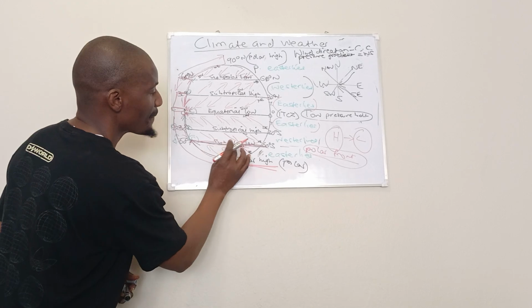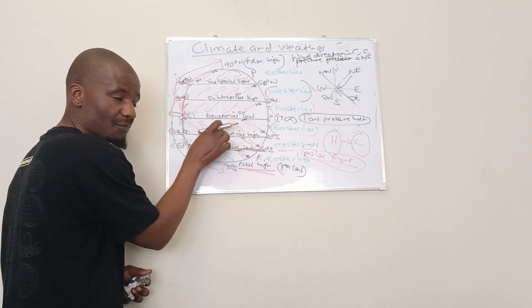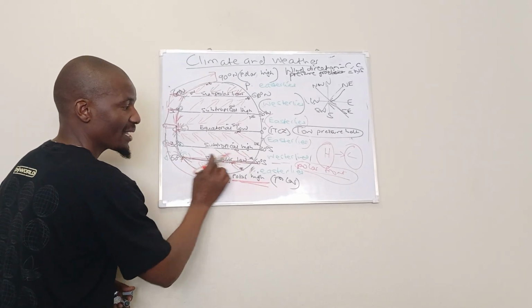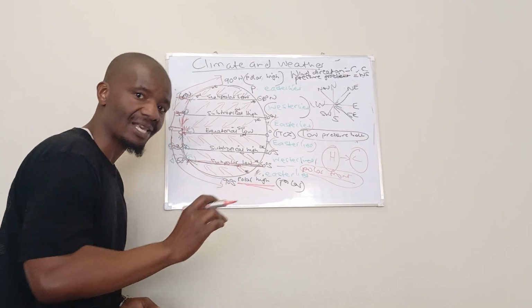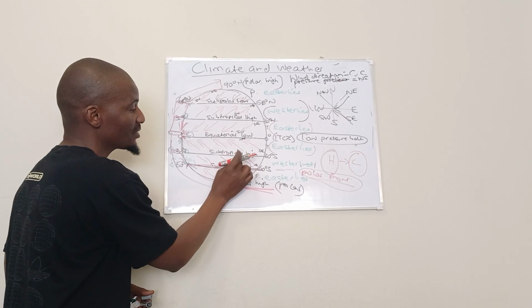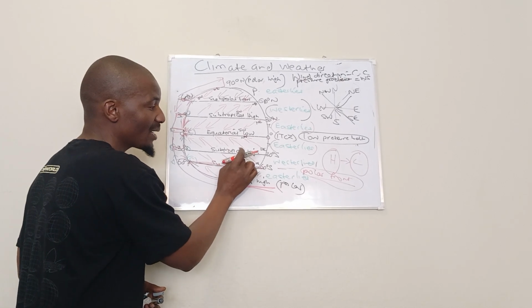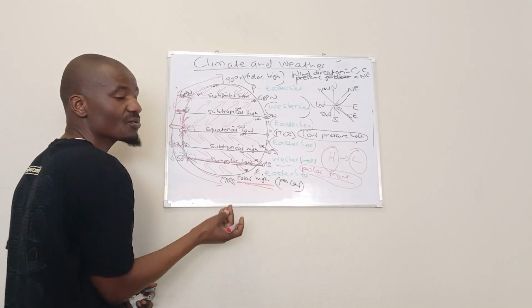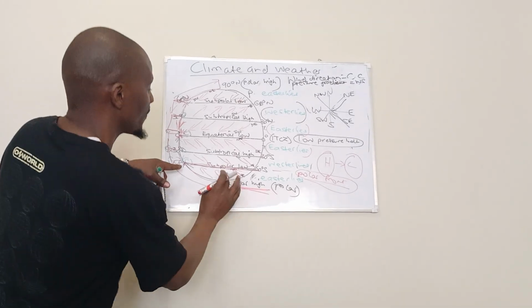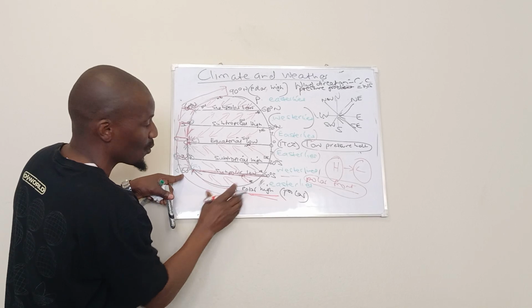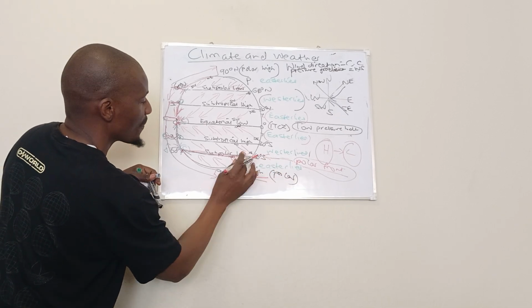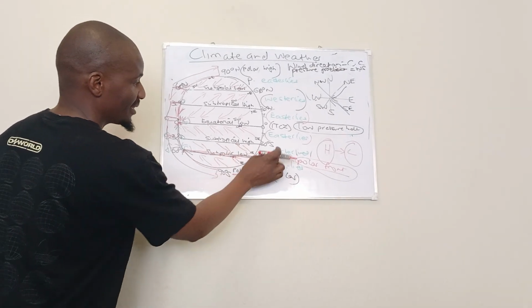That is within the subpolar low, where the westerlies coming from the subtropical high and the easterlies coming from the polar high do not meet. They are separated by a front, just because of the difference in their characteristics. This one is cold. This one is warm, and by its nature, the warm air is light. What happens? It is undercut by the easterly, then it's forced to rise. I'll get into detail on how a mid-latitude cyclone is formed. I just wanted you to have an appreciation of where it is derived from. So this is where it's taking place, our polar front. We have our subpolar low, which is separating the westerlies and the easterlies.